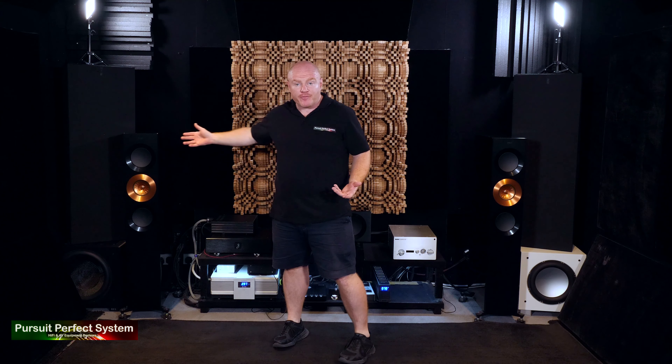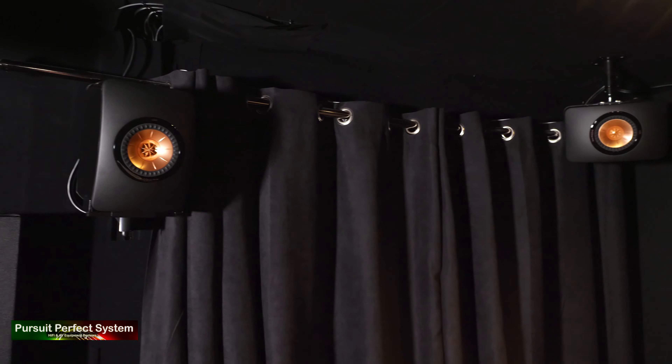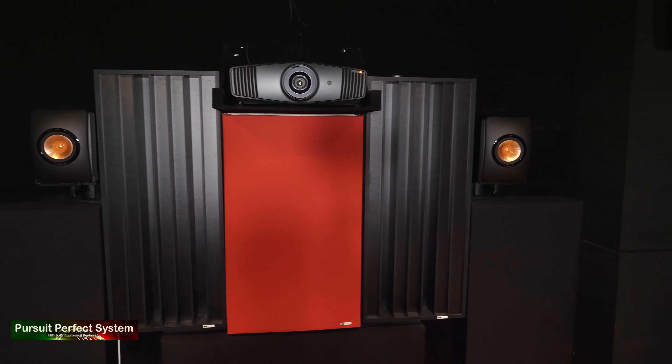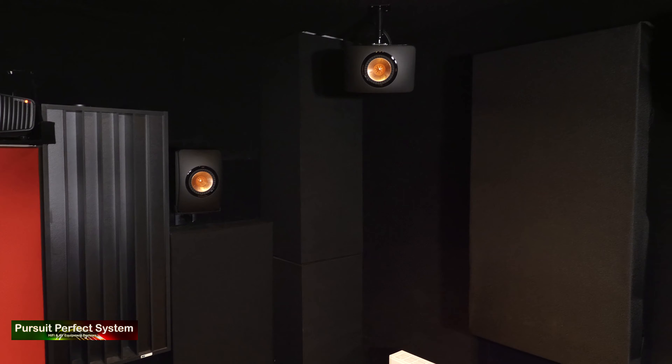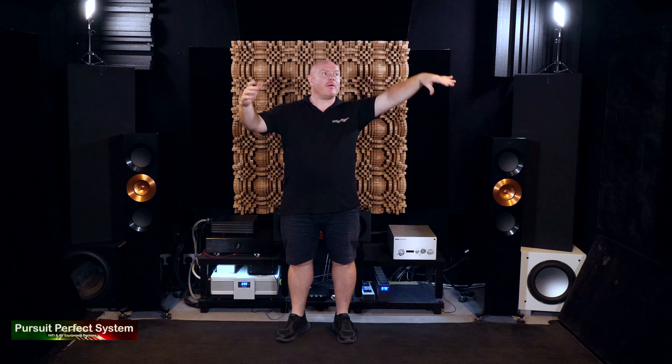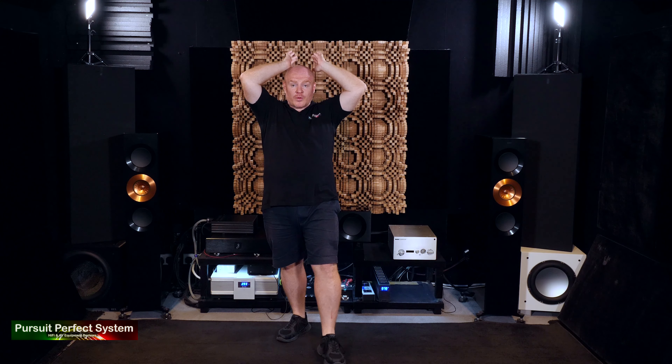Before I only had five speakers in here — the front three and two rear channels — so I acoustically treated this room with that in mind. Now there are 11 speakers in this room: eight surround sound speakers and three at the front. So now I'm thinking I need to take the acoustics of this room up another level, because I need to start factoring in all the surround speakers at the rear of the room. I hadn't really thought about it until I got to this stage and realized I want acoustic treatment in more places. Maybe I'll come back in the future to talk about how I acoustically treat the ceiling, because there's treatment running down the middle of the ceiling but not so much on the edges — there were no speakers there before. Now we've got speakers all down the edges of the room and I need to start upping the acoustic gain.